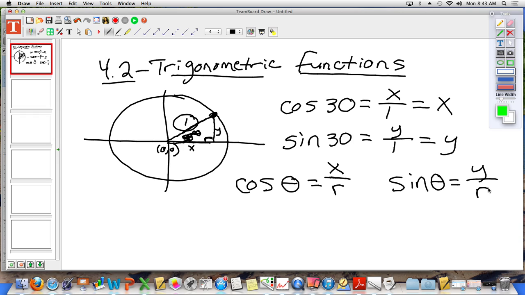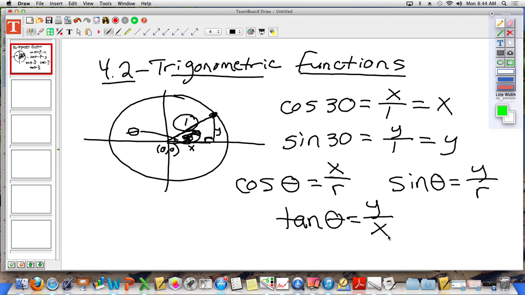So let's go back to this circle. If this is theta, right here in the center, I know you can't even read that it says theta. Tangent means opposite divided by adjacent. What is opposite of theta? It is y. What is adjacent? It is x. So in other words, the tangent of theta is equal to y divided by x.